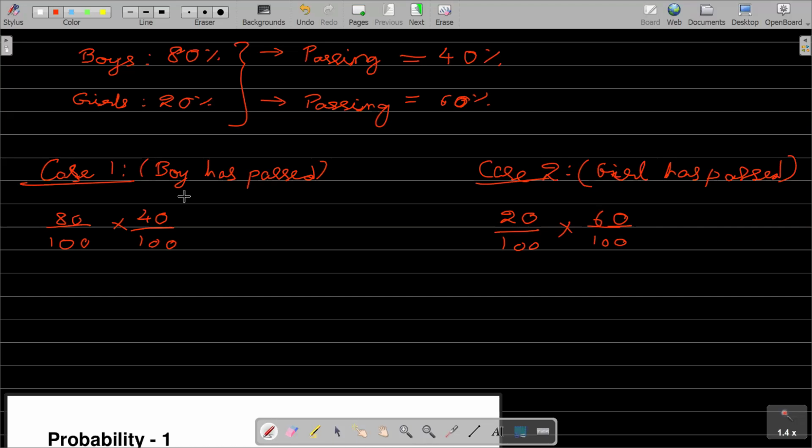Rajni, it will be the same thing. It doesn't matter much if you want to find failure. Either the randomly selected student is a boy and has failed, or the randomly selected student is a girl and has failed. It's the same thing. It is not going to change anything with respect to the solution. But let's observe what we have done.